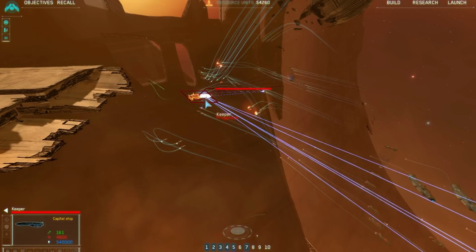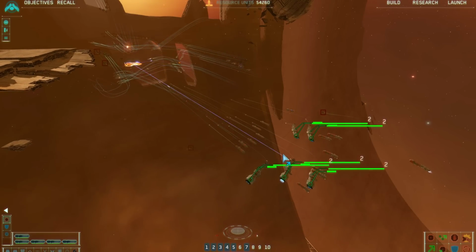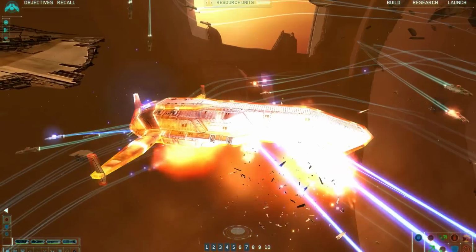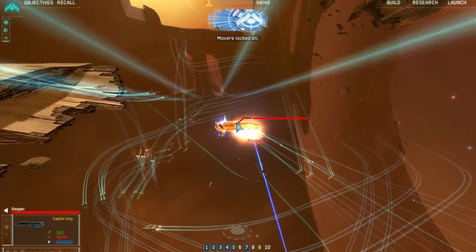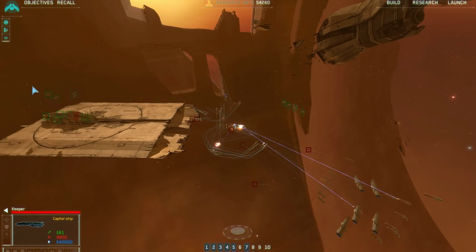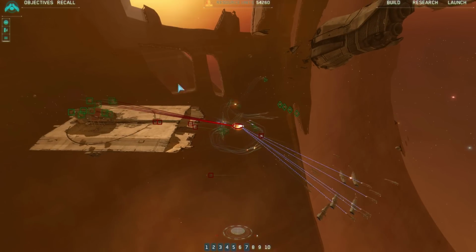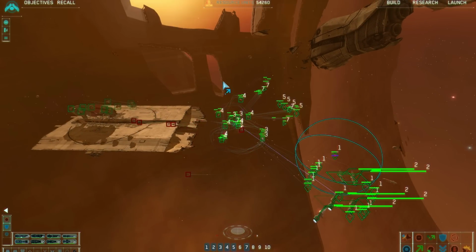Oh, we can't board him, I think. Look at that armor he has. What the hell? He isn't taking any damage. Dreadnought retrieval underway. Oh, but now he's running away. Drawing heavy fire. Copy.